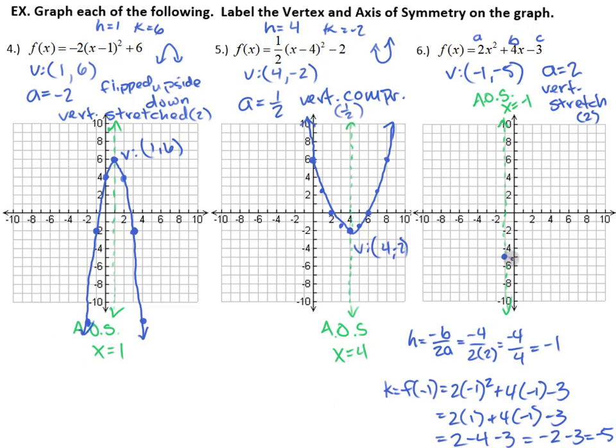So again, following our pattern, when I go left or right 1, I would normally go up or down that distance squared, 1 unit. But in this case, when I go left or right 1, I need to go double that distance upwards. So we go up 2. When I go left or right 2, we'd normally go up 4, but I need to double that distance. We go 1, 2, 3, 4, 5, 6, 7, 8, way up here in my symmetric point. And if I went left or right 3, we'd normally be going up 9, but double that, 18, does take me way off my graph. So I think this is all the nice whole points that I can fit on my graph here.